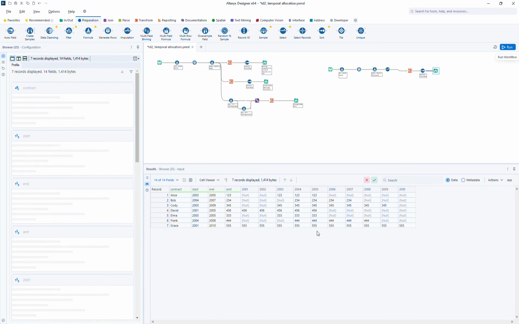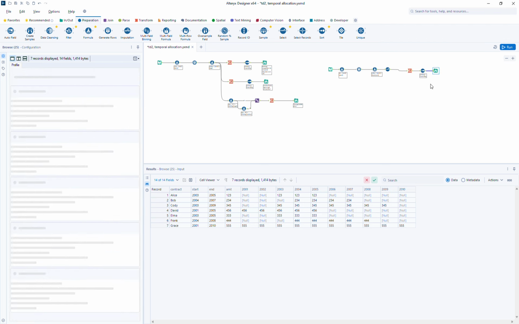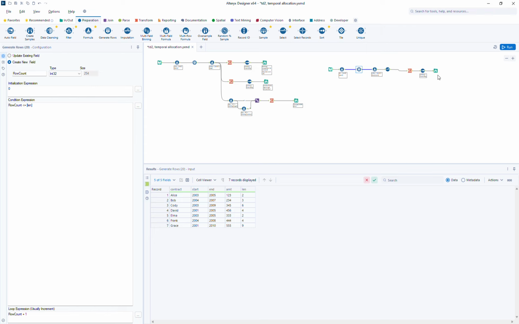So it will give me Grace all the way from here to here. So you can compare. This is the previous one, and then this is the after, and then this one is longer because you have more years. So the table will be extended automatically due to the allocation tool, which is this one. You don't have to add more columns. Like in Excel, you actually have to select the columns and rows and press control C, control plus in order to add more columns and rows.